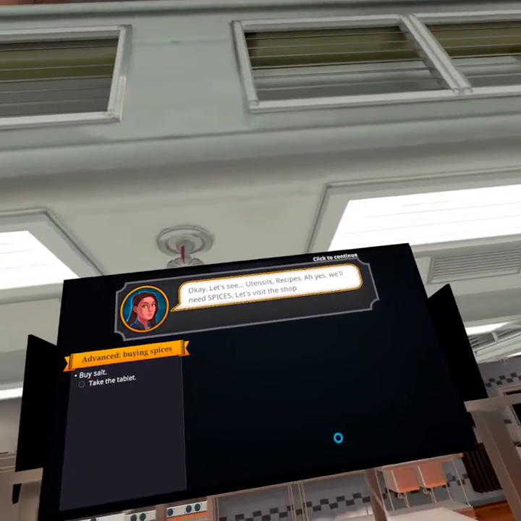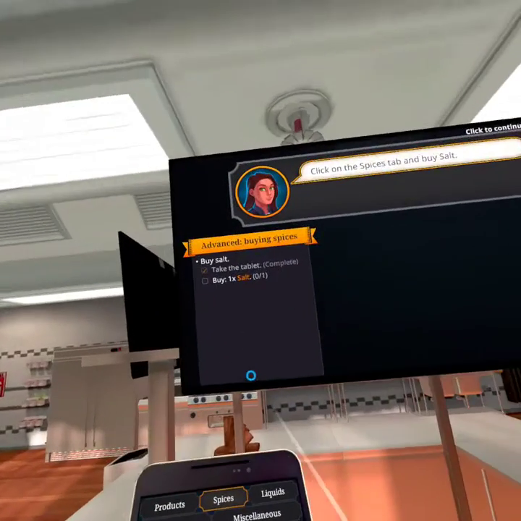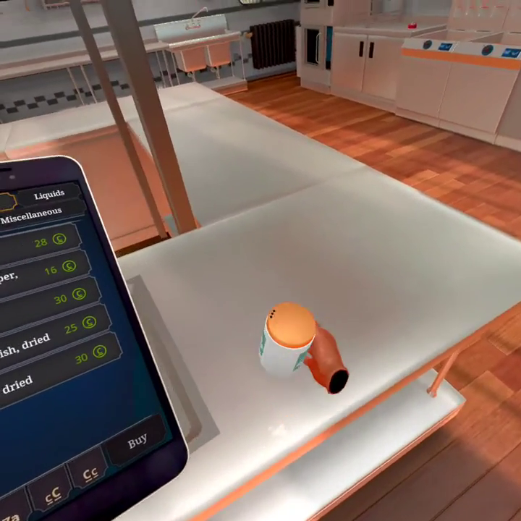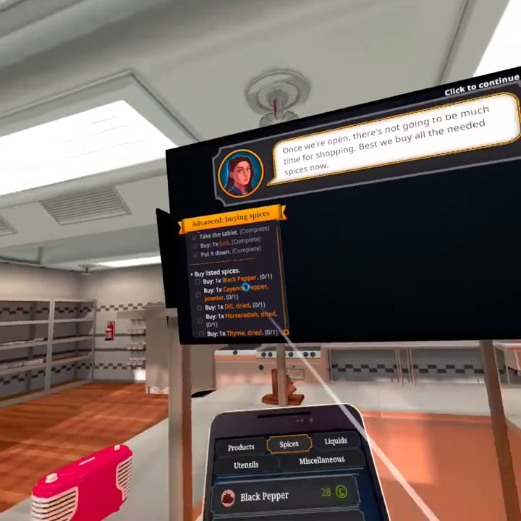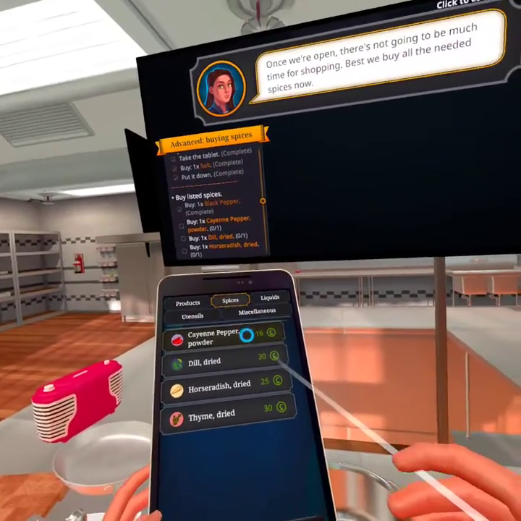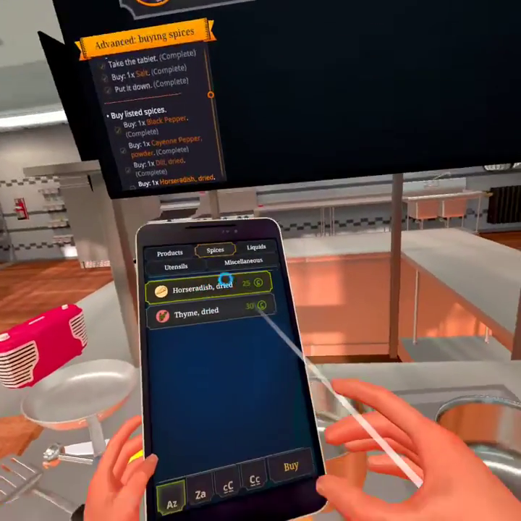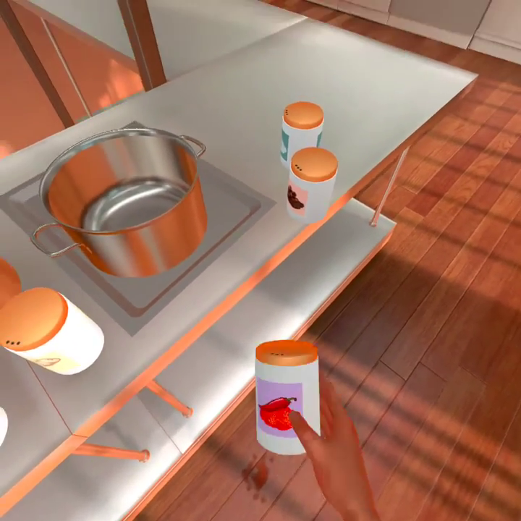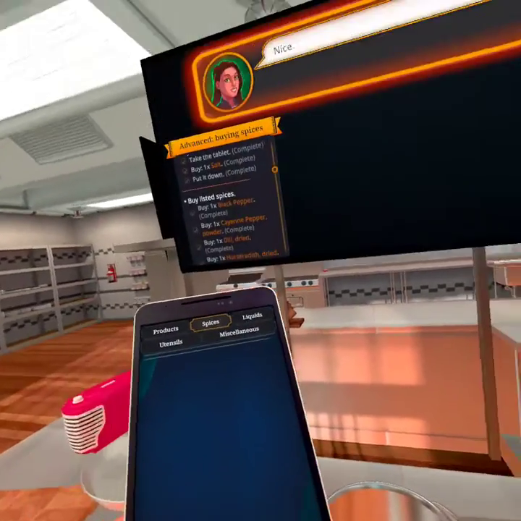Utensils, recipe. Ah, yes. Need spices. Let's visit the shop. Tablet. Okay, spices. Buy some salt. Of course. Gotta have that bad boy. No. Don't fall. Oh, I spilled some. Who sold it to me while it's still open? Black pepper. Put that there. Cayenne. So just buy everything. That's what it's asking for. Motherfucker. Come on. Yeah, I'm dropping shit and making messes. Okay, buy that. Okay. We're good.